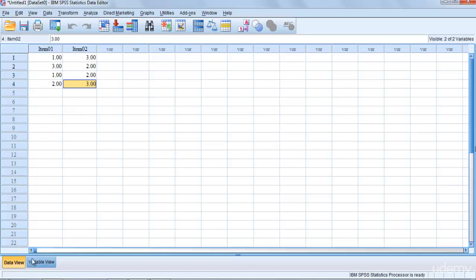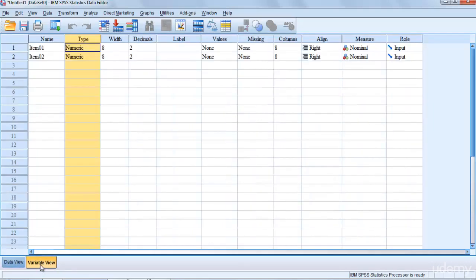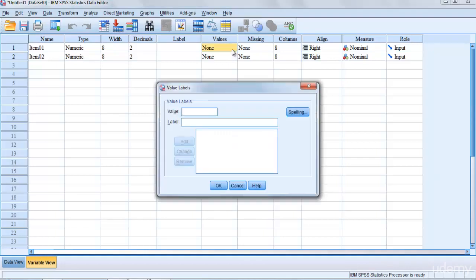But you must remember that in variable view, you have to make certain changes. So first, values. Suppose over here, this is none, and then there are 3 dots. Click on the dots. You give a value. For example, let's begin from 1. 1 is labeled as disagree.